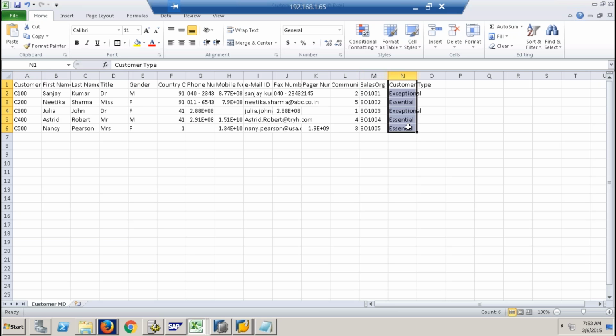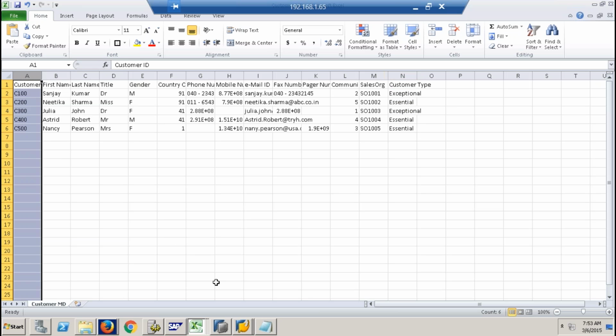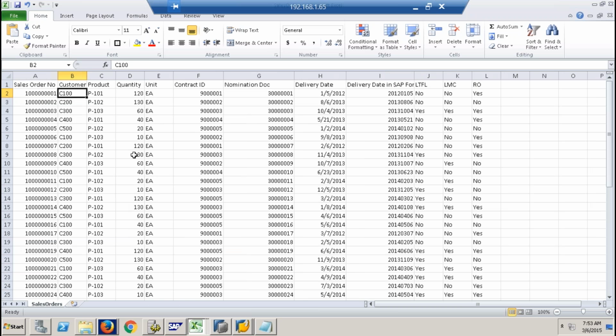I've done my customer segmentation, saying he is an exceptional customer, he is an essential customer. Exceptional means he is ready to pay more money for the service. That's how I categorize the customer. So I've got customer master data like this. From a sales order I know the customer, and if I go to the customer master, can I get the details of that customer, which type, which sales org it belongs to, and all that?